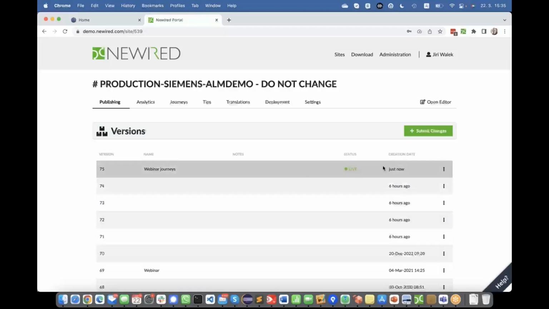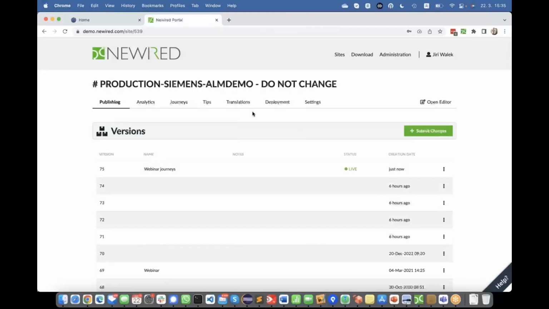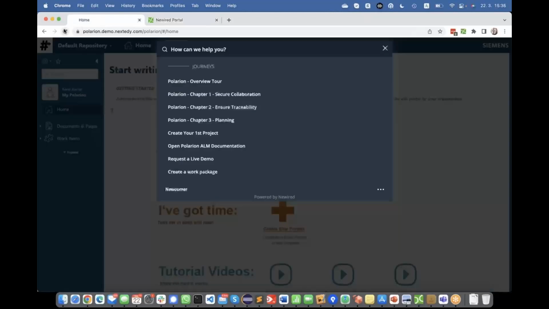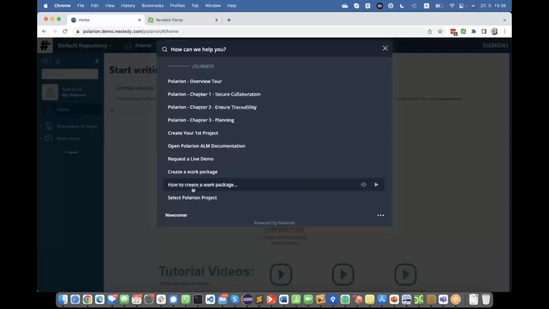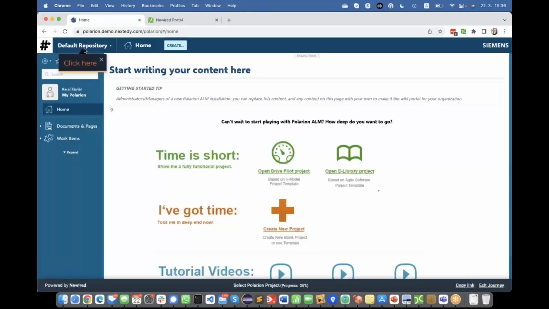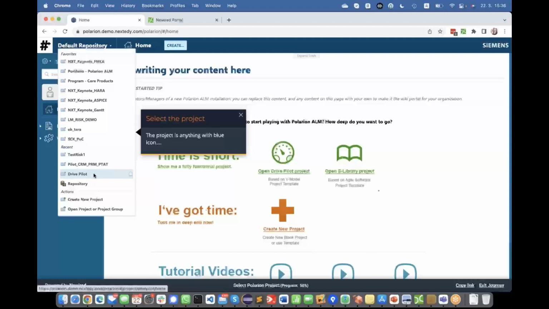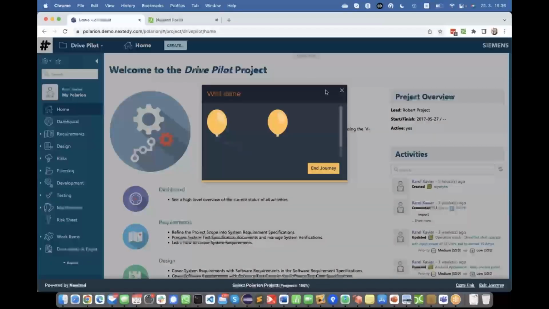And whenever I mark it as live, so this is the final step, if I have the permissions, this is the moment when I should see all the changes available in my live interface, so the end users should be able to see it. So when I click here on select the Polarion project, you see that I should click here. If I select here a project, it tells me well done.